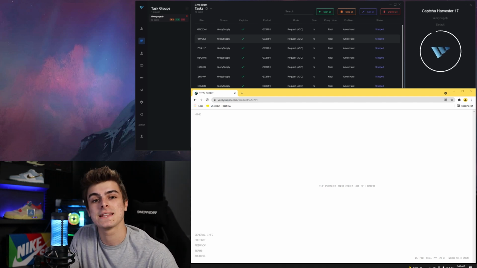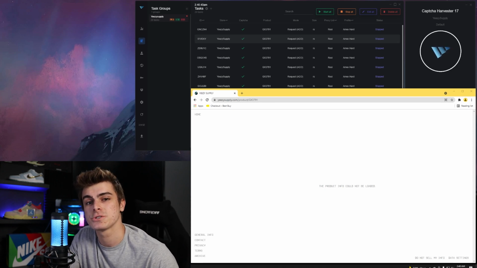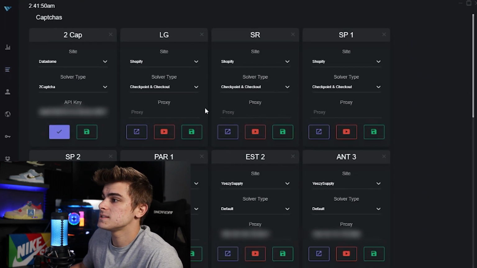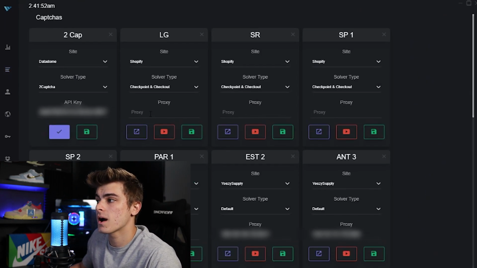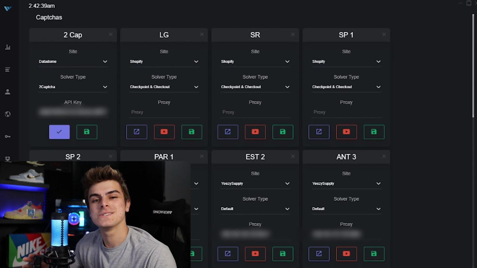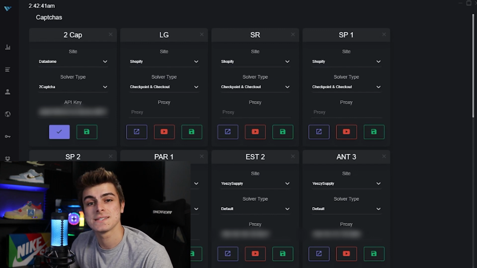Something to keep in mind is that the proxy you're farming your Gmail with is going to be completely separate than the tasks you're running in your bot. If we hop into the CAPTCHA harvester section of Wrath, we can see that right here is where we can insert our proxy, and then if we click on the YouTube play button, that's where we'll be able to sign into our Gmail account. You always want your Gmail to stay consistent with the IP it's being farmed on, so if you're farming your Gmail on a specific proxy, you always want to be using that same exact proxy within the CAPTCHA harvester in your bot.